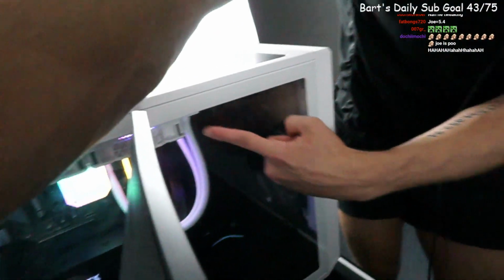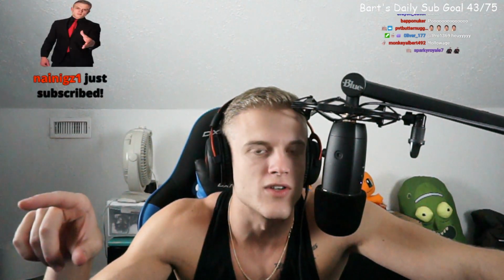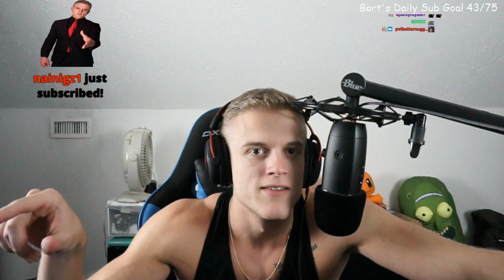We boot up my PC. It goes into the BIOS, and I take a gander to the top right, which is where your CPU temperature shows. And I noticed that my water cooling, you see this little square right there, wasn't glowing. And I say to my friend, yo, that's not on. And he says, that's how it is when you set up the PC. It'll be fine. So we're just sitting on the screen and I see my CPU temperature start to climb. 60 degrees Celsius, 70, 80, 87 degrees Celsius.